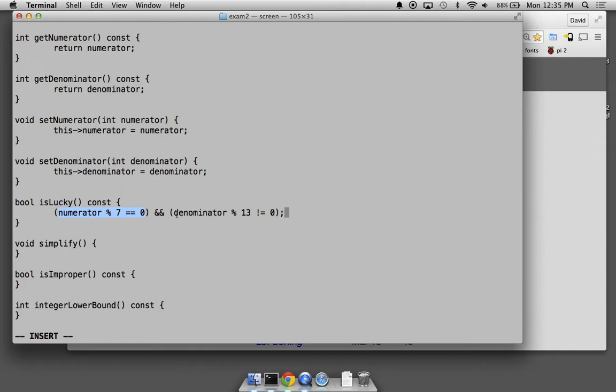And the denominator is not divisible by 13, means you divide by 13 and you never get 0 as a remainder. And this whole expression evaluates to true or false. So we just return that.